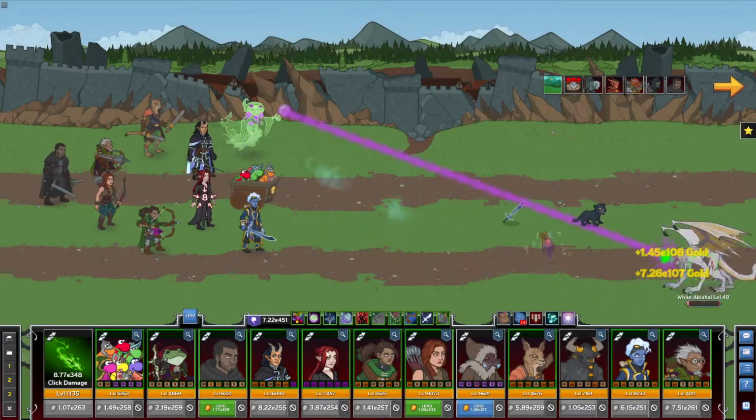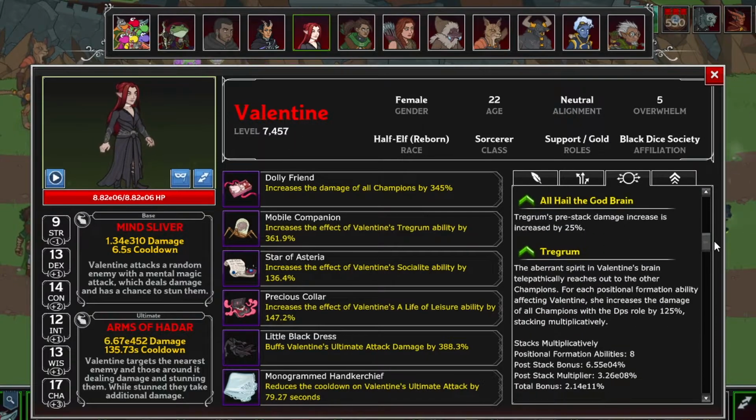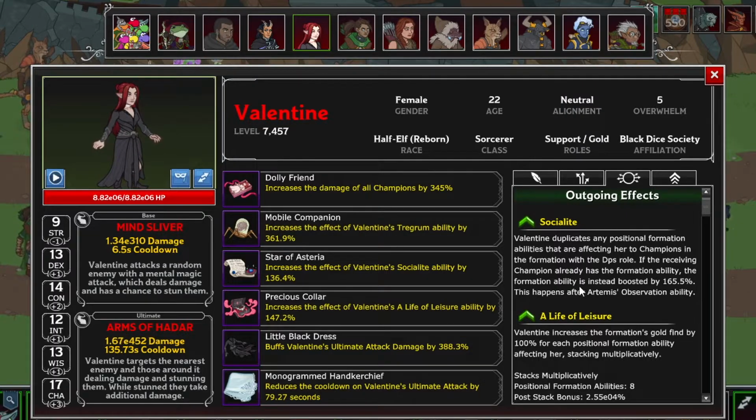She is not a DPS, and she does not have a positional formation ability. But what she does do is increase the potency of other positional formation abilities she is receiving with Socialite. Technically, Socialite also allows her to give positional formation abilities she is receiving to DPS champions who are not already receiving it. But know that this happens after observance. That means Artemis first sees what positional formation abilities are affecting DPS before Socialite spreads them, so you cannot rely on that. But he still gains the scaling aspect.